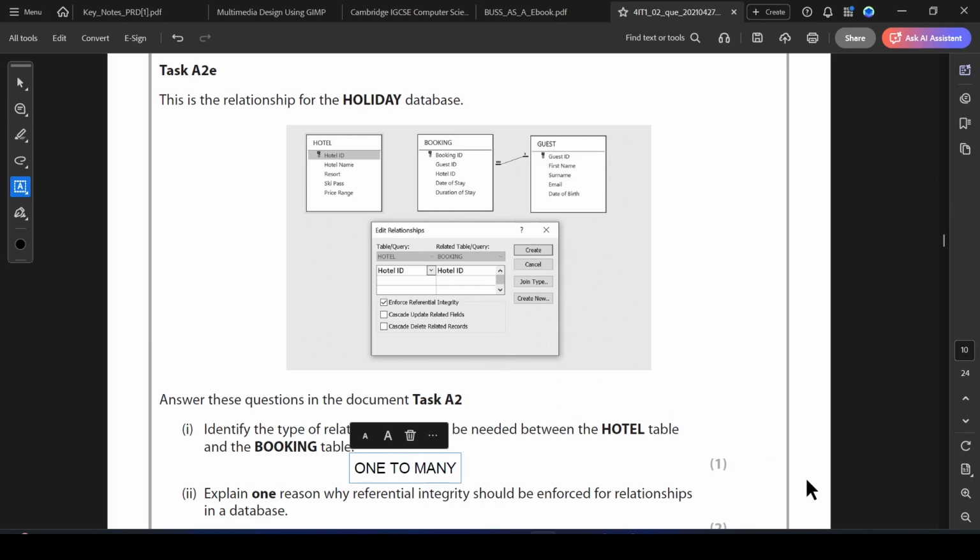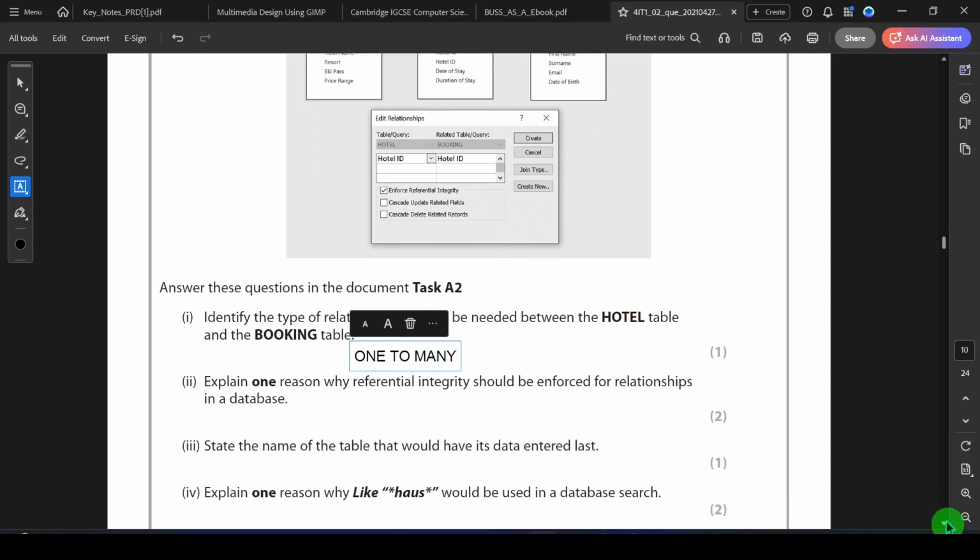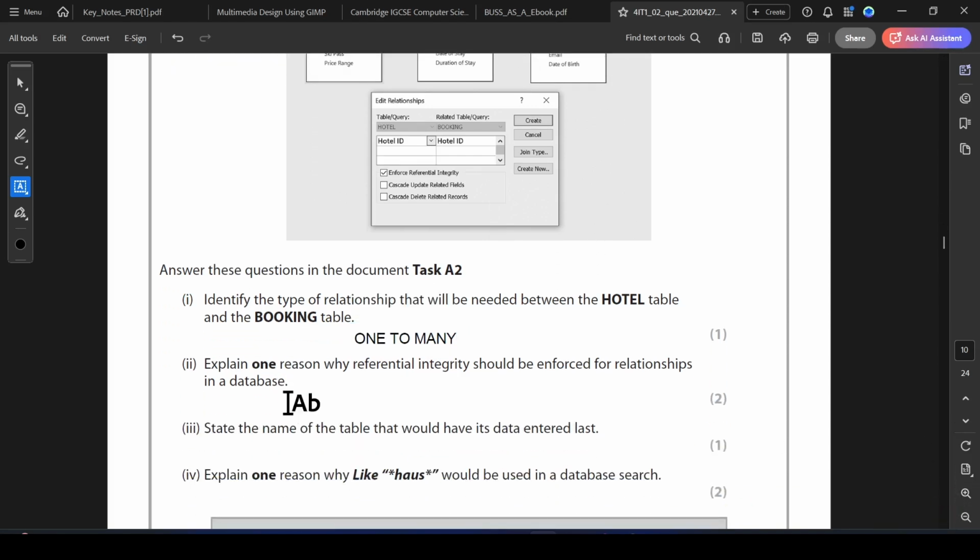Next. Explain one reason why referential integrity should be enforced in the relationship. It is important, you can write it down here: it is a form of data validation, to check our data is valid or not.